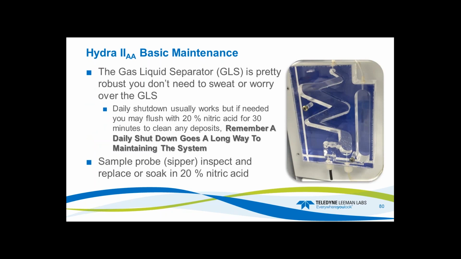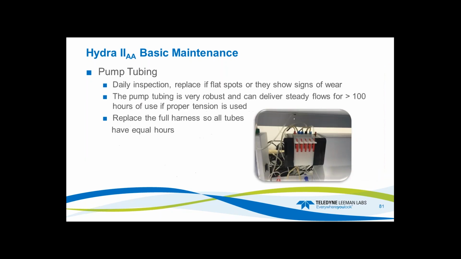Basic maintenance. Okay, the gas liquid separator is pretty robust, so don't sweat it. Daily shutdown of 20% should keep it clean. And remember, daily shutdown goes a long way to maintaining the system. Sample probe or the sipper, inspect and replace or soak in 20% nitric acid. There's not a lot of maintenance with the system. It's pretty worry-proof.